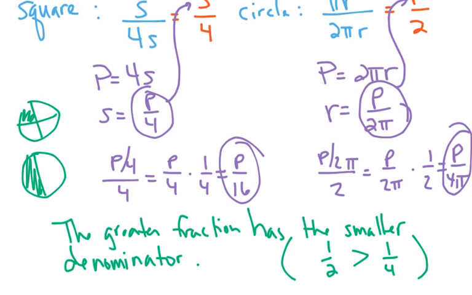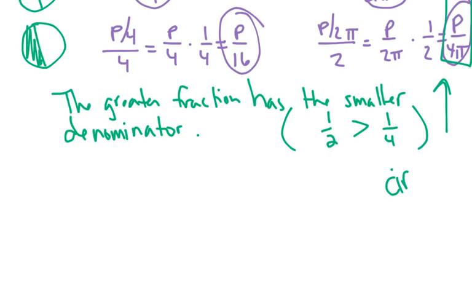So, how do I figure out which one's the smaller denominator? Well, if you multiply 4 times pi, 4 times 3.14 is going to be 12 point something. 12 is smaller than 16. Therefore, the circle will have the maximum efficiency or will have more efficiency than the square when I'm building this play area.